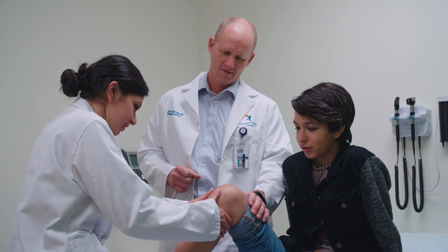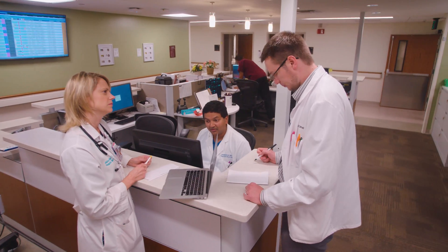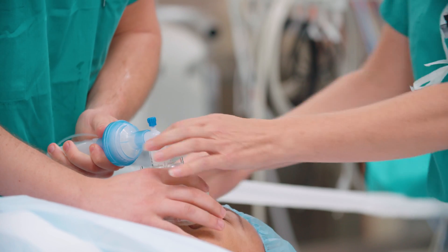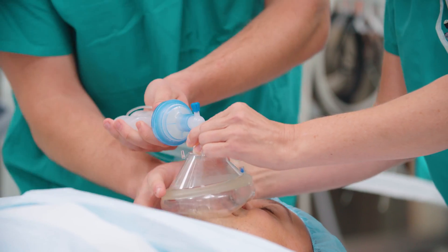I was able to see my patients in the ED, hospital, and throughout clinic. Sometimes we'd be changing providers, and I was this constant presence for them in their healthcare. I could say, 'I saw them last week in clinic for X, and now they're here in the emergency room getting admitted to the hospital,' and I had a really clear picture of what was going on with their health and their life leading up to this.